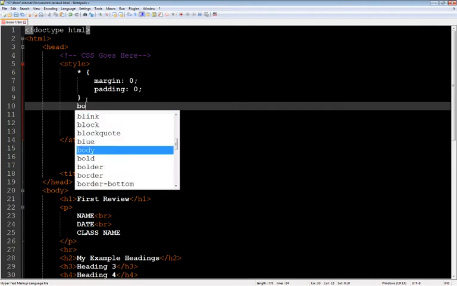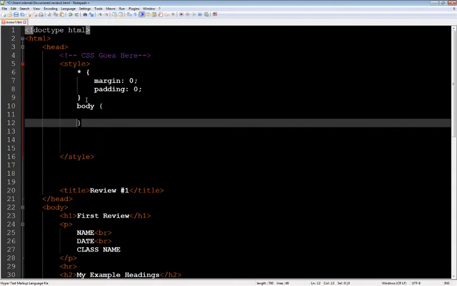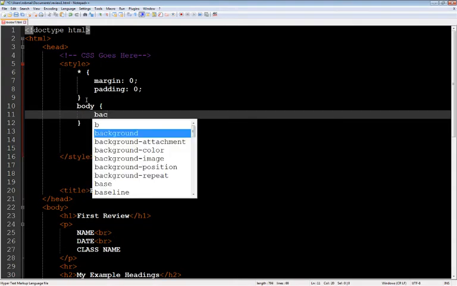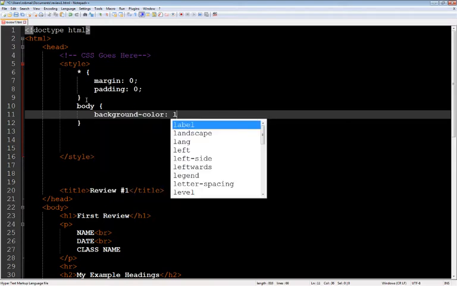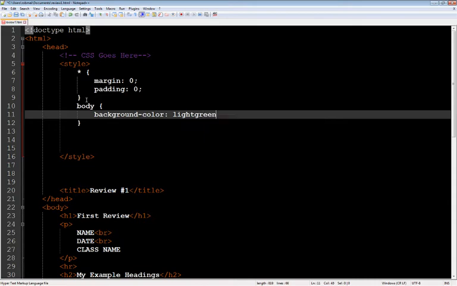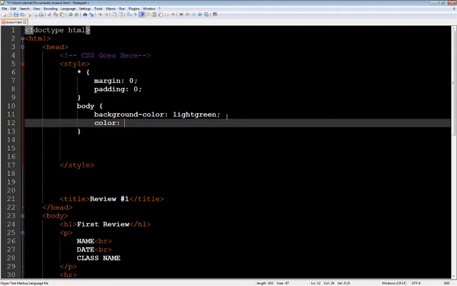So for the body of the document, we are going to go ahead and we're going to set a background color. And you can always set whatever you want. See, we're going to say that we want to do like a light green. And then we're going to do a color of pink, going with my, as always, theme of colors that look terrible together. Let's not do pink. Let's do a dark red, because pink indeed is not right.